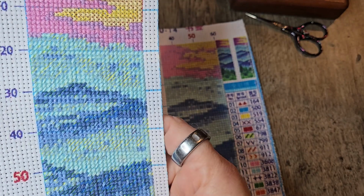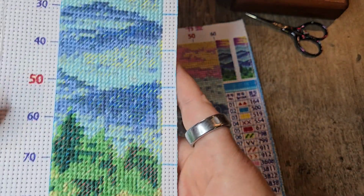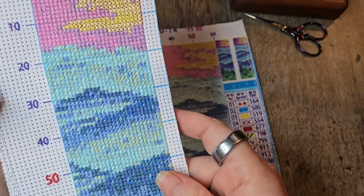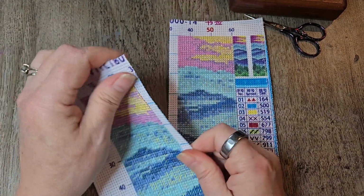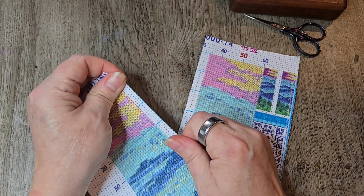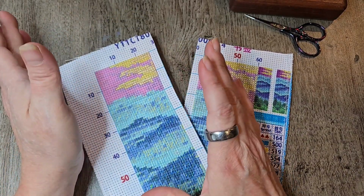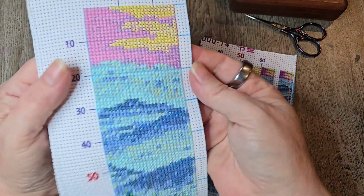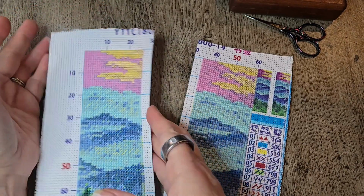So that's maybe one of the downsides, is you have to pull and tug pretty hard with the needle to get the threads through, and that does warp the fabric. So the way to work around that is afterwards you have to block it. The way you block cross stitch or any stitching is you get it wet with warm water, and then you pin it into the shape that you want and let it dry, and that way it'll be blocked to the correct shape. So this would definitely need to be blocked.